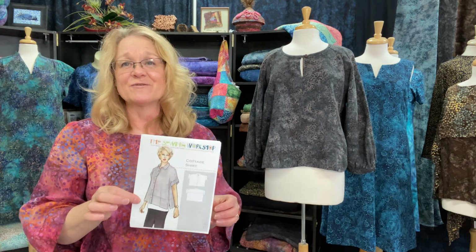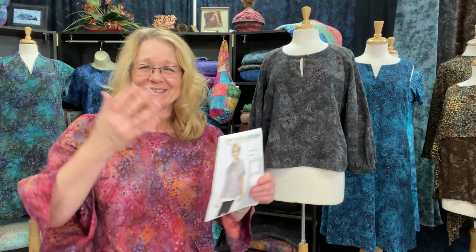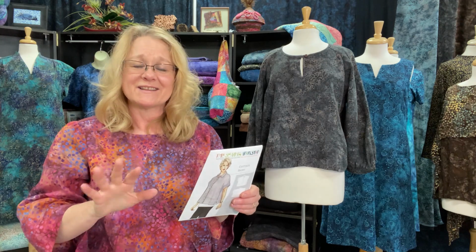Remember, when I'm talking about this, it's a lesson learned about how things fit and the level of change you may or may not have to do to a pattern to make it fit what you were thinking. It has nothing to do with the pattern itself, because this is truly a very well-written pattern. They're a wonderful pattern company, and they have really, really great designs, so it has nothing to do with that. So let's forget about that. I did worry about whether or not I was picking something that somebody would take offense of, and that is not my point.